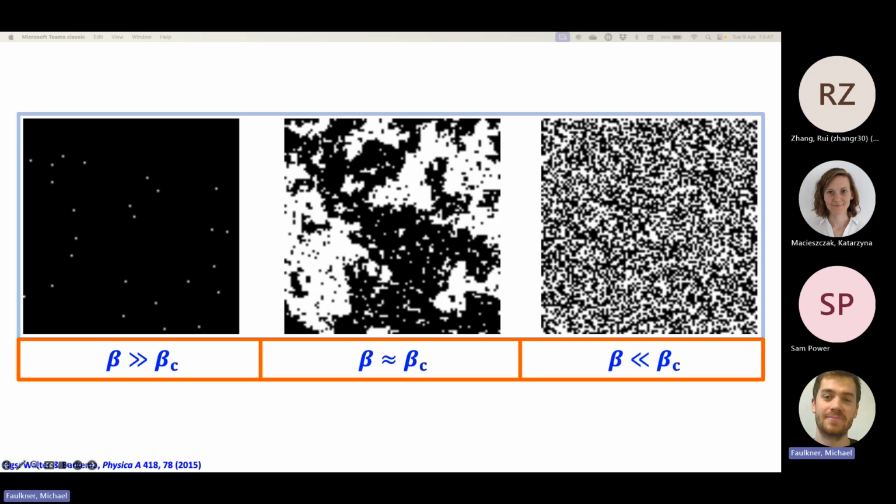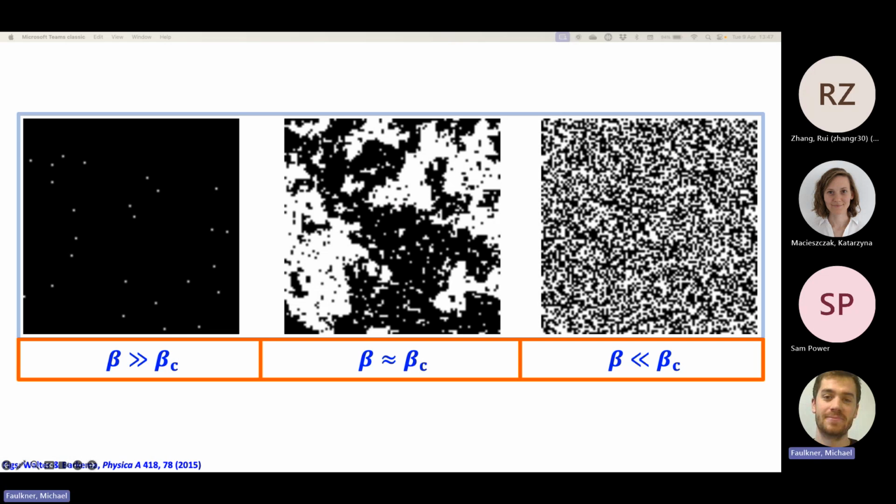However, a corollary of this broken symmetry creates some genuinely serious sampling problems at the phase transition, and we can start to look at this through these plots here. Again, these are snapshots of Ising simulations at low temperature on the left, high temperature on the right, and near the transition in the middle. The black pixels represent up spins, the white ones are down spins. At high temperature on the right-hand side, you can see complete disorder with spins pointing up and down. At low temperature, the system is mostly pointing up.